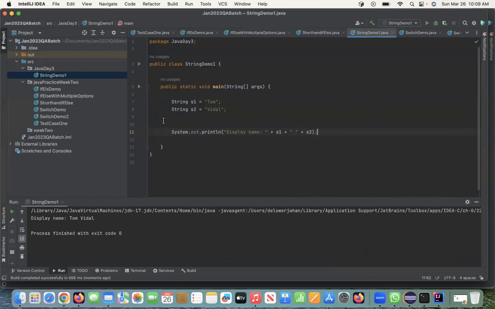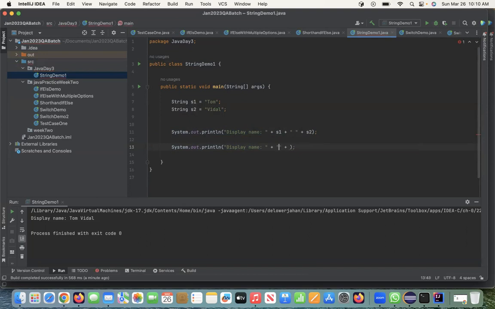But sometimes, if you are not using those variables and I'm just directly writing something, then you don't have to give this type of space. All you have to do is just give a space like this.